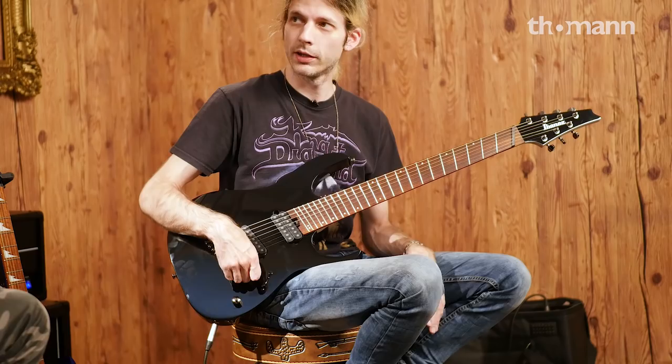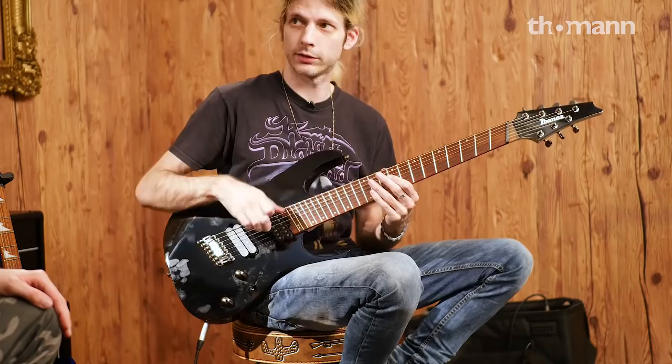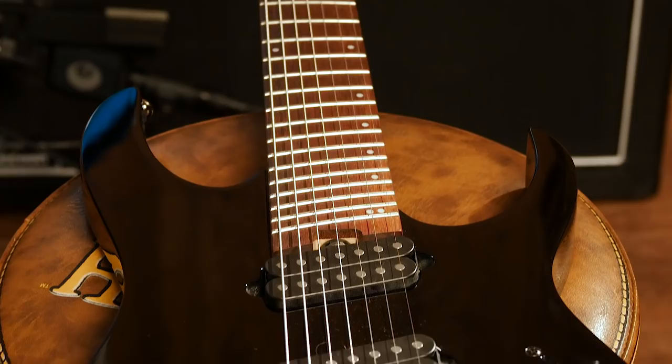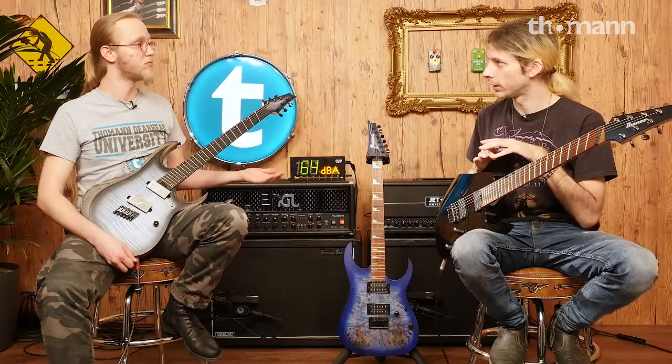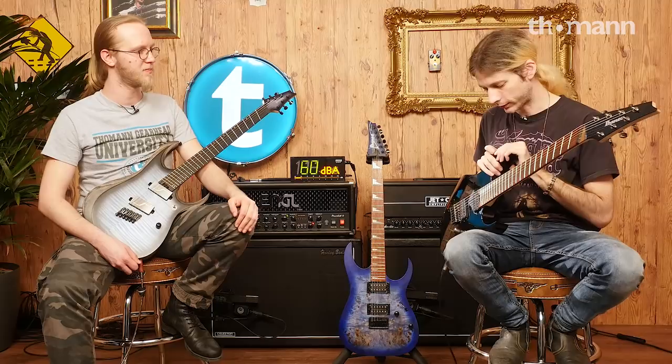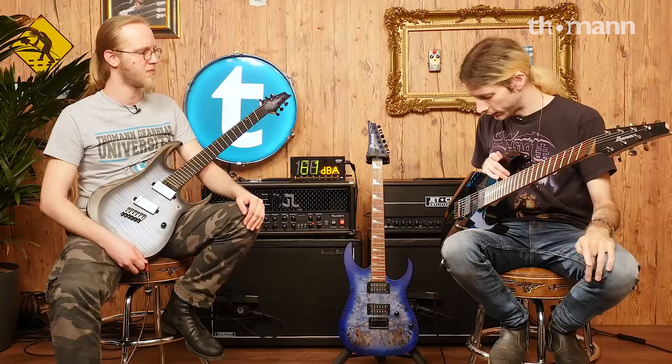Yeah, so this is the RG-7 standard, which I guess is basically the 7-string version of the guitars that we discussed previously. It also comes with the fanned fret system, which is new to me, but which, as I said previously, I really like and which I'm contemplating switching to. Digging it as well right now as we're talking and trying. Yeah, I think the playability is just nice. It comes with the same neck that this guitar has, just as the 7-string version. Again, we have a 5-way pickup switch.